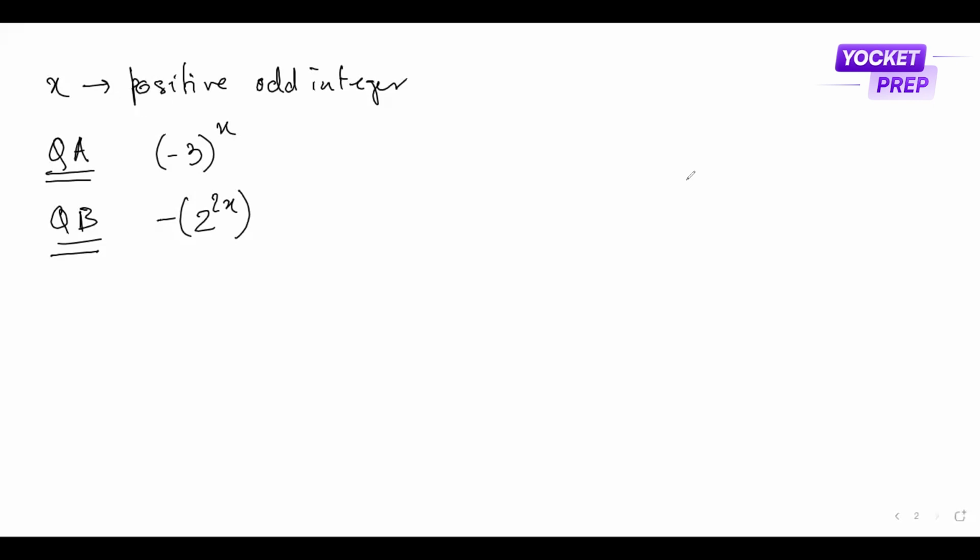It will be A. You can just see, take a number. In these cases, if you want to analyze and do it, it's fine. But you can just take a couple of samples and then verify the result as well. Say take x as 1. Why do we take 1? A positive number which is also odd. So you can take 1 and 3. If it is 1, then what's quantity A? What's quantity B? Who's bigger? A is bigger. -3 is a smaller negative, right? Hence is closer to 0.